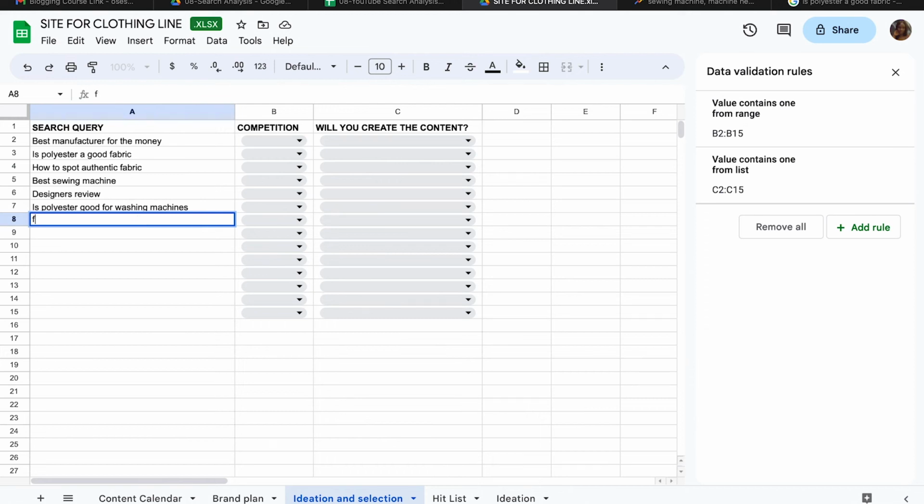I would go with fabric under $800. So this is all under our search query.